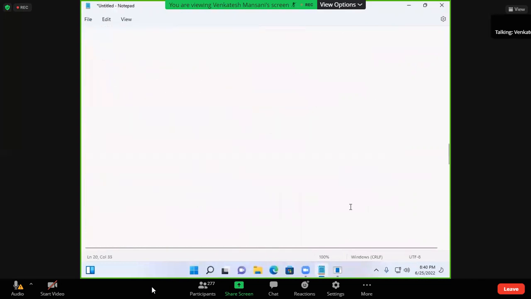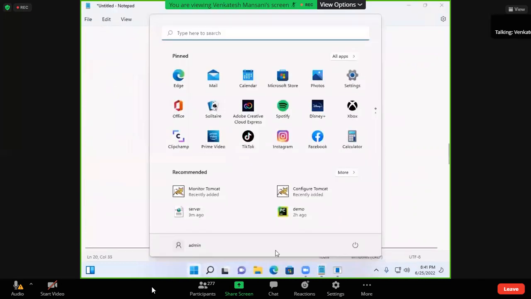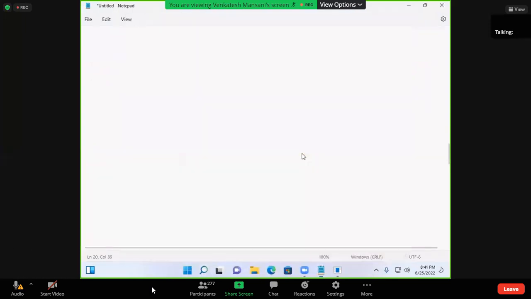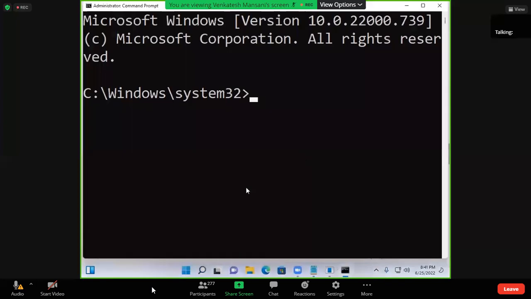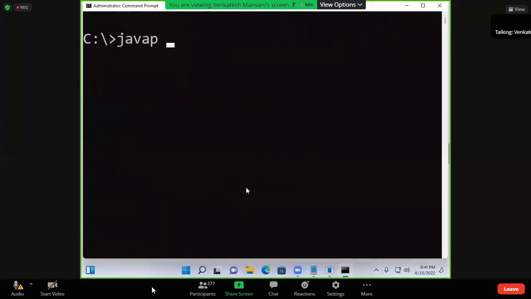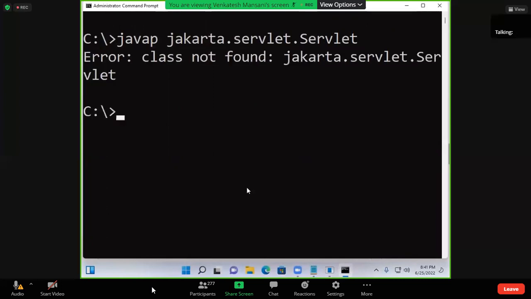Now, if you want to see the Java library, at the command prompt run javap jakarta.servlet, not javax, because I gave version 10. You will get an error, Jakarta servlet not found. It is there, but the class path you have to set.